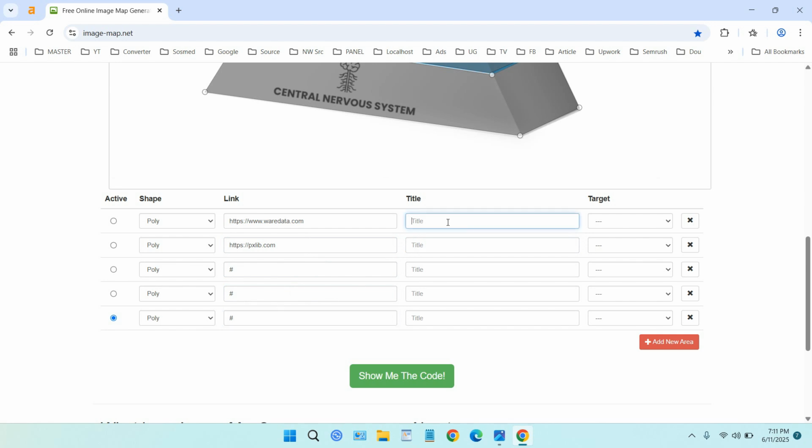And for the title, you can use first, second, third, fourth, and fifth, for example, like this. And for target, you can also select blank or parent or whatever you want here.